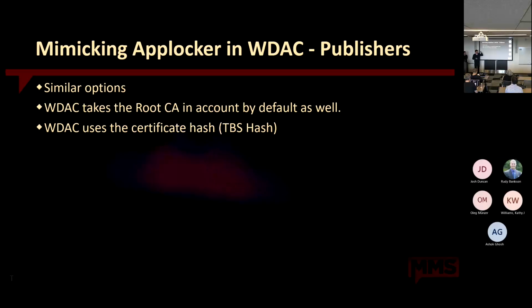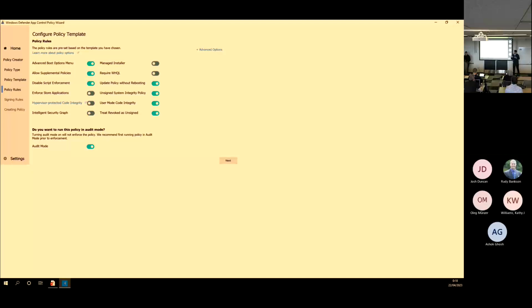Adam told us that in an AppLocker implementation, he still had some applications outside of Program Files x86, typically in the user profile. So I asked, okay, how do you make those trusted? He said, well, we create publisher rules for this because this is Citrix and those types of things. We just create publisher rules for Citrix and that's done. I'll show it. And again, if you want to create publisher rules in WDAC, you can. You just create WDAC rules in the WDAC wizard for whatever application. And Tom's going to show that.